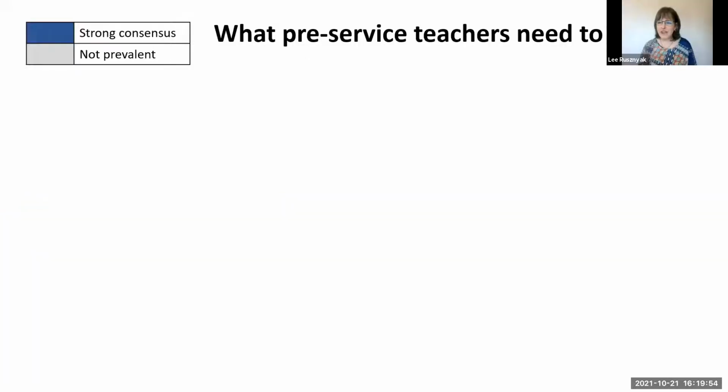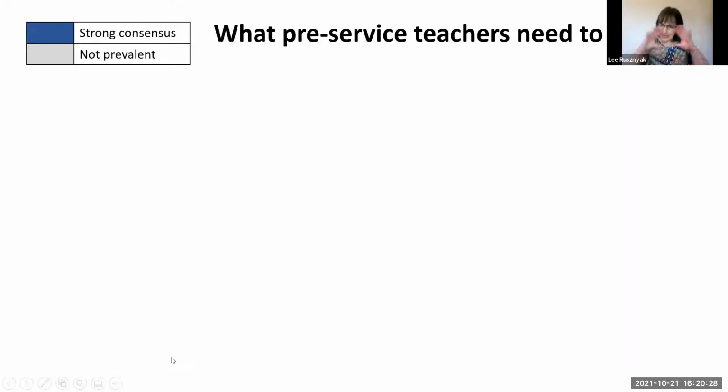Okay, so the first thing that we're going to speak about is what do they need to know? What knowledge, awareness, or understanding is privileged or valued across these tools? Where I've got it in blue, there is a very strong consensus across many of the instruments. Where I've got it in gray, it was significant in a couple, but it wasn't prevalent overall.